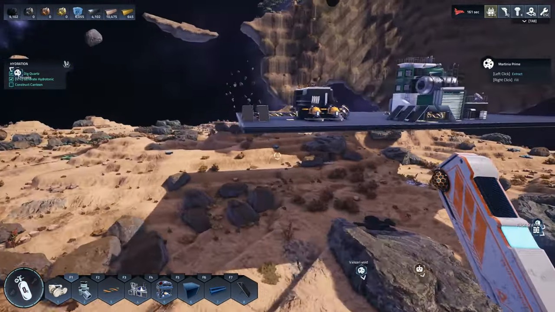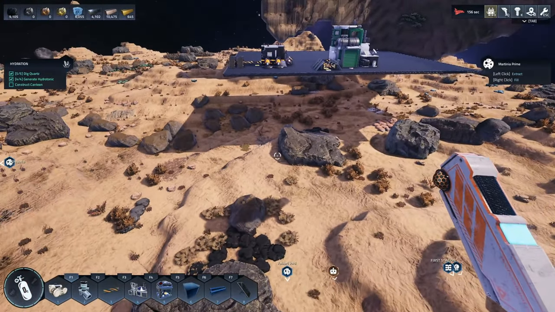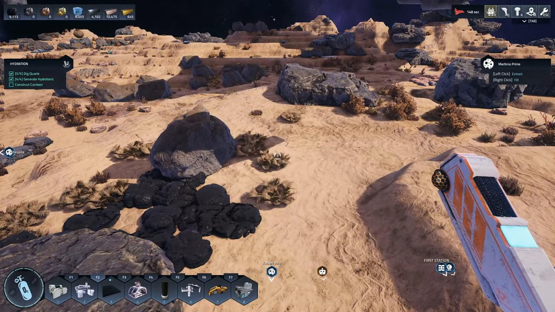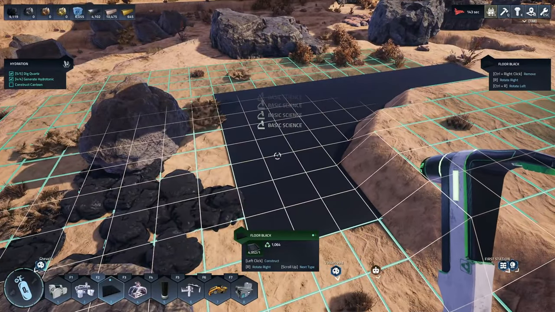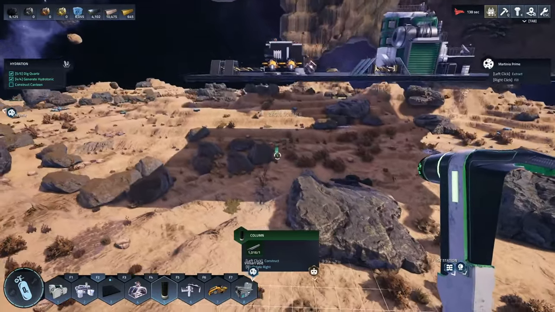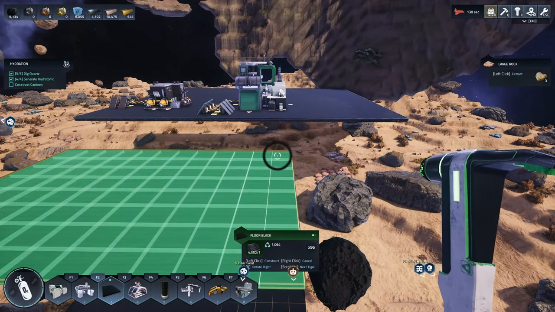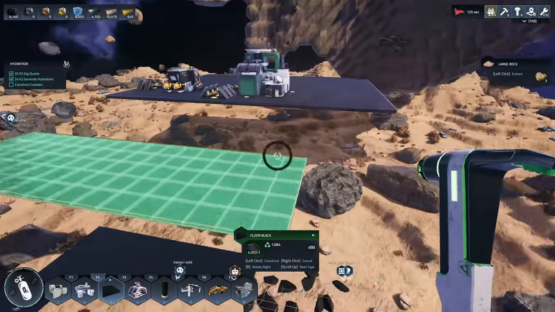is just dock to the planetoid. So let's do that. Find a place to put down some platform here. And these. And just experimenting to see if this is a thing we could do. Appears to me this is a bad spot, right? Let's see.